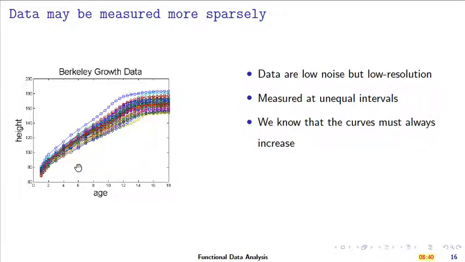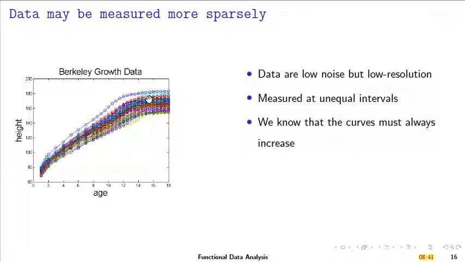For example, from age 2 to age 8, it was measured once every year, and from age 1 to age 2, it was measured 4 times during the year, and after age 8, it was measured twice every year. So these observations are not equally spaced. The reason I mention this special feature is that in time series analysis, generally the model requires the time points to be equally spaced. But for functional data, because we treat this curve as a function of time, it doesn't matter whether the time points are equally spaced or not. So it is easy to handle these unequally spaced time points in functional data analysis.